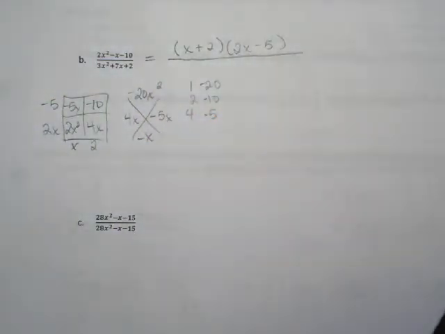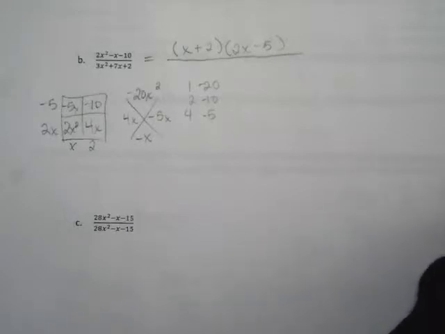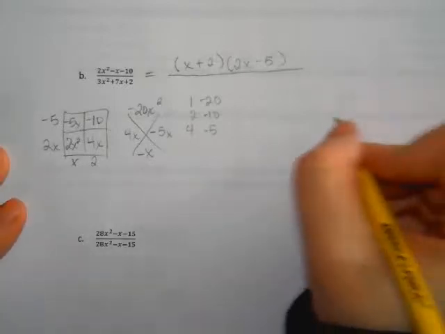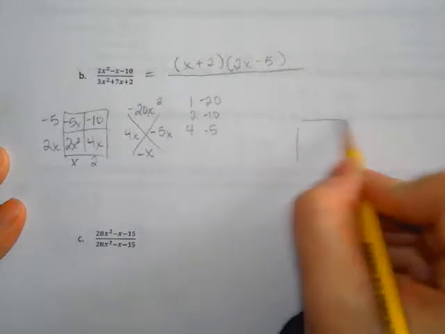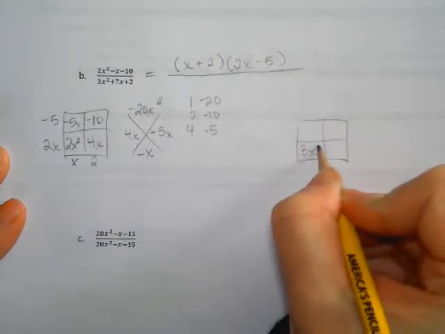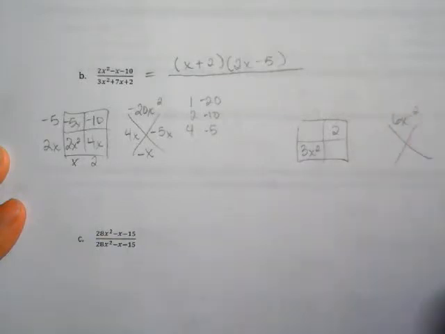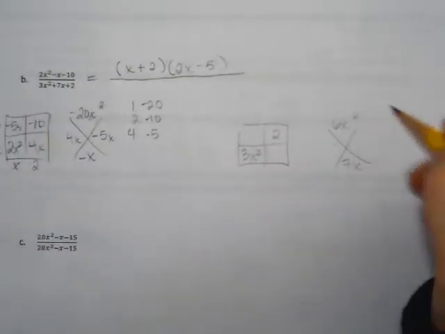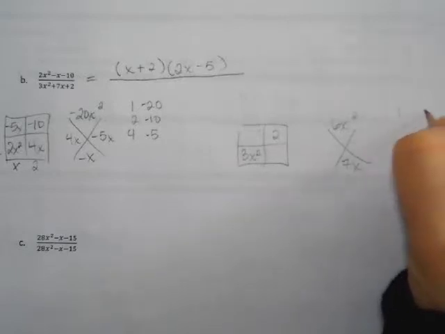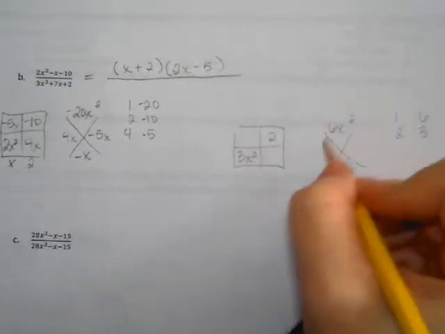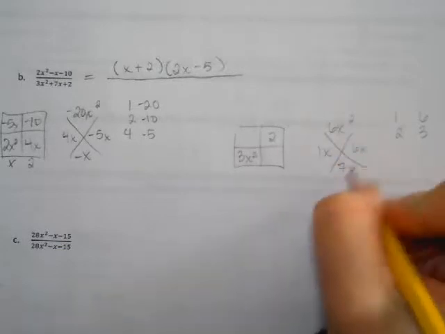And now I have to do the same thing for the bottom. And as I said before, on some of these you have to do this for both the top and the bottom. On other ones there are some tricks or special forms and other things to do. Always remember to check for a greatest common factor, stuff like that. So now I'm going to factor the bottom part over here. So 3x squared and 2. Multiply those together to give me 6x squared. My bottom number is 7x. Interestingly enough, when this type of thing happens, the one thing that people often forget is 1 and 6. They'll often skip the factor that has the 1 in that number, and in this case, that's the one we're going to use. So the 1x and the 6x that add up to give us 7x.